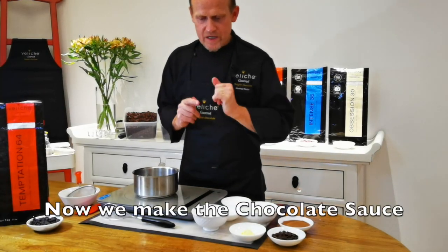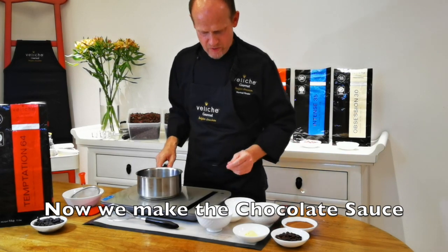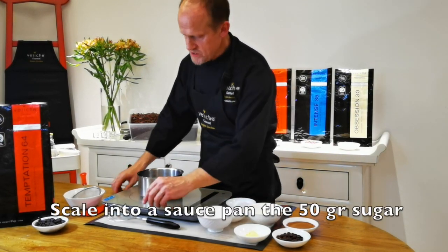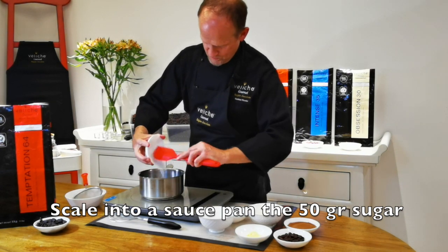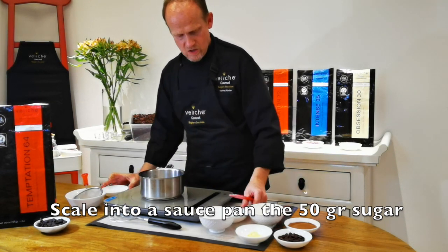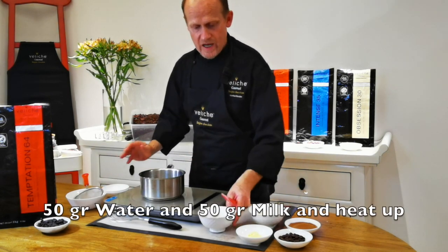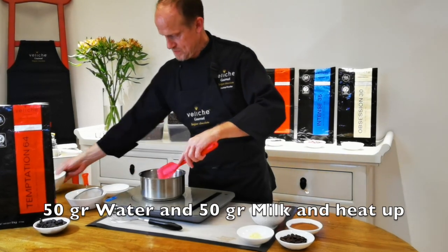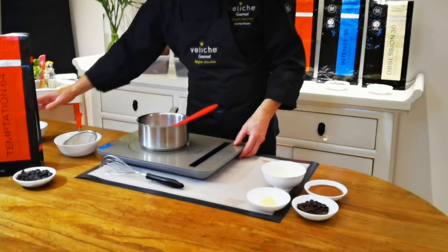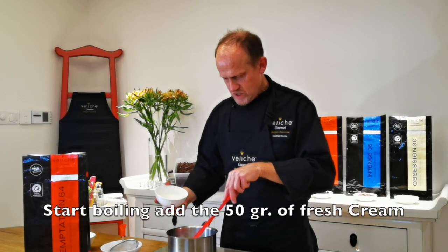So now we're preparing a chocolate sauce, because we want a nice, rich brownie with chocolate sauce. What we do first is, we have here some sugar, some water, and milk. This one we bring to boil. Then this one starts boiling.